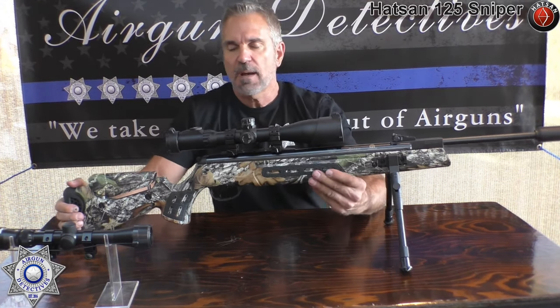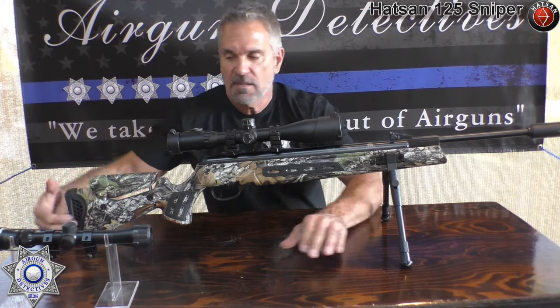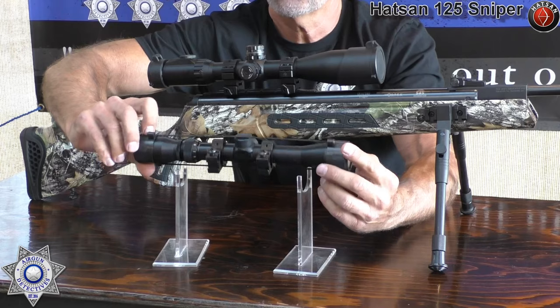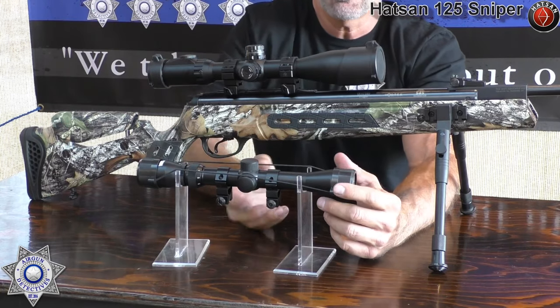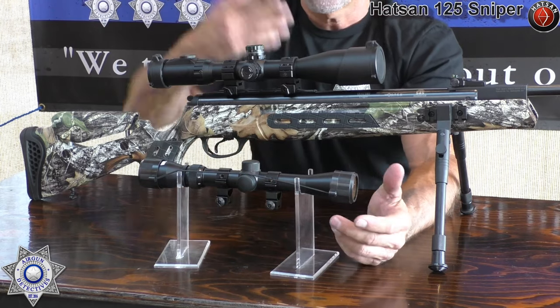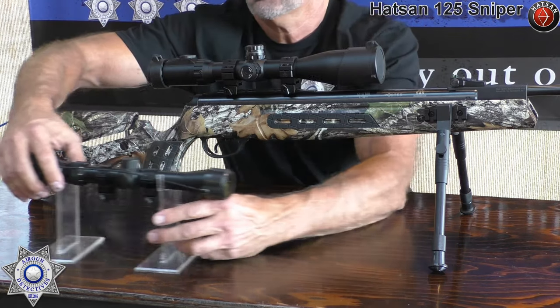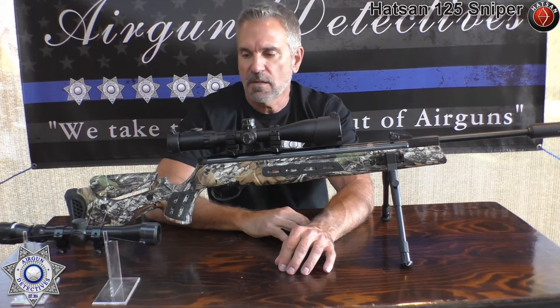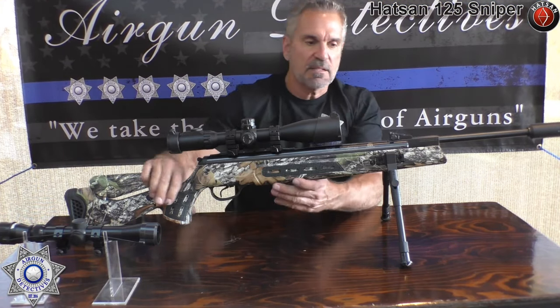It does not come with these optics. The downfall with these is they all come with this cheap little optic right here. It's a 3-9x32 non-adjustable objective, which is not good if you're shooting. I didn't even use this. I just discard those and go on to something that I think is going to work quite well with the gun. Okay, that's the .177 caliber.